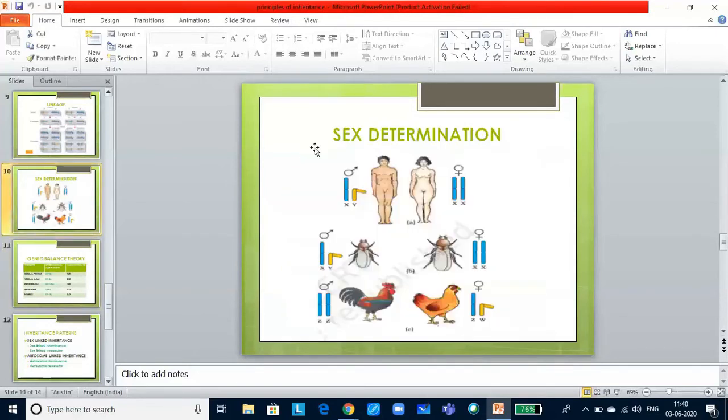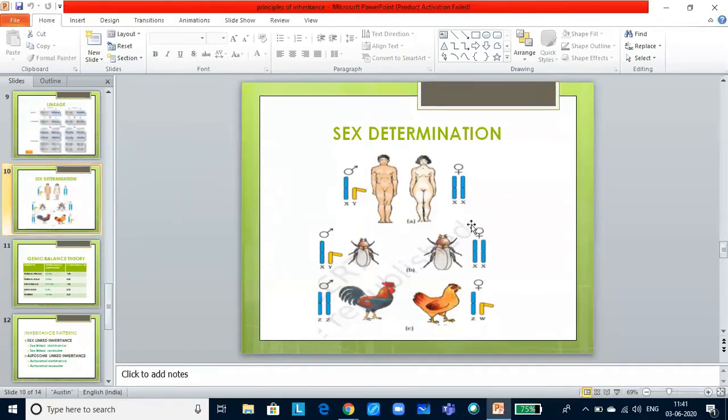Similarly, in Drosophila also, if you look at it, it is male XY and female XX. So the male here will produce half the sperms carrying X chromosome, half the Y, and then here you find that the eggs are all homogametic, producing only eggs carrying X. And when the fertilization happens with X sperm, it results in a female Drosophila. When the fertilization occurs with the sperm with Y chromosome, then it turns out to be a male.